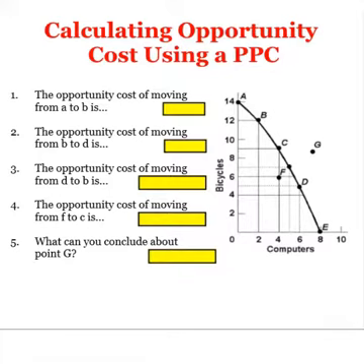So, for example, if we're moving from A to B, we're gaining computers. Opportunity cost is what we're losing. So, we're losing bicycles, moving from A to B, but how many bicycles? We had 14, now we have 12. So you subtract 14 minus 12, we've given up 2 bicycles. The next one, from point B to D, which good are we gaining? We're gaining computers. So I want you to take a minute and try to see if you can do B to D yourself.